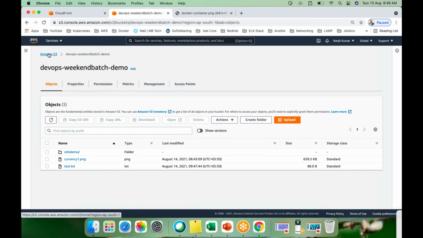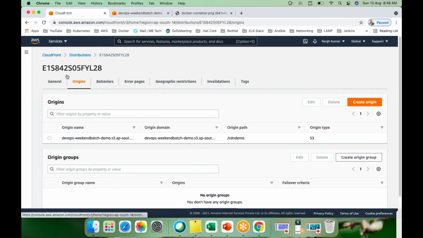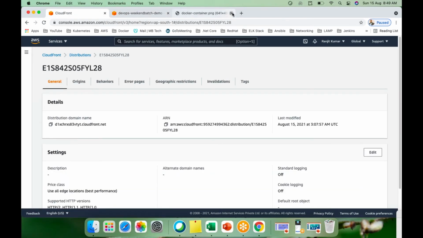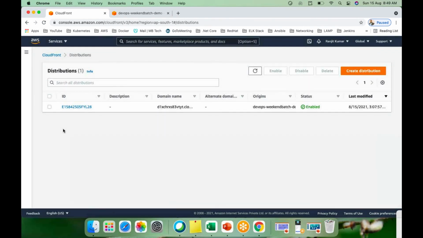I put all the content here, and our CDN, CloudFront, is here. You got my point, right? All the content and objects in this origin will be cached to all the available edge locations. So whenever a user clicks that video or image, it will be faster. That's the reason I showed you.